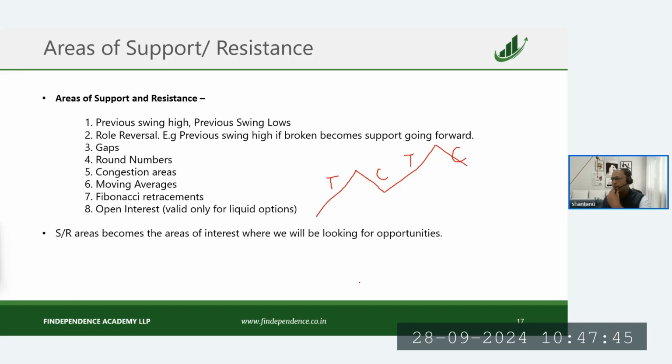So sometimes what will happen is you will get a trending move, and instead of a correcting move, you will get a consolidating move. When I say consolidation, it means prices will tend to move in a tight range and then either they will break on either side. It may break on the upside or it may break on the downside. This particular area where prices are moving in a tight range, we'll call it a consolidation area.